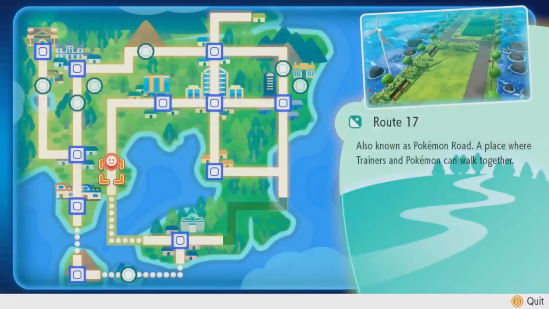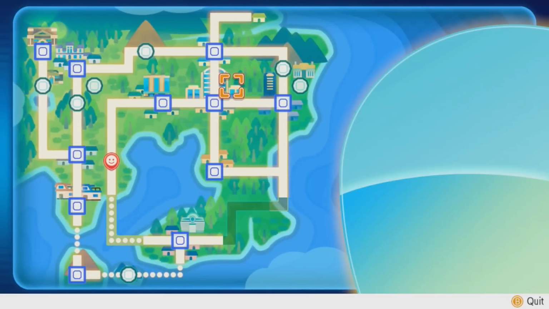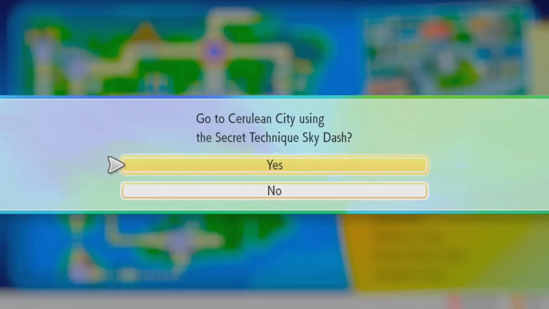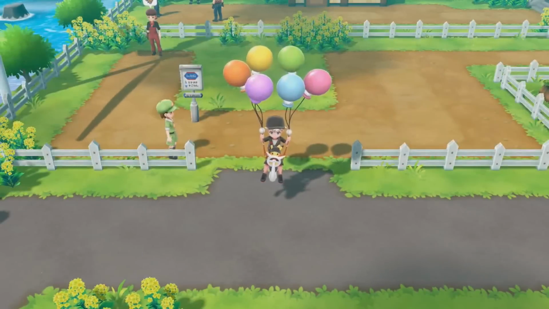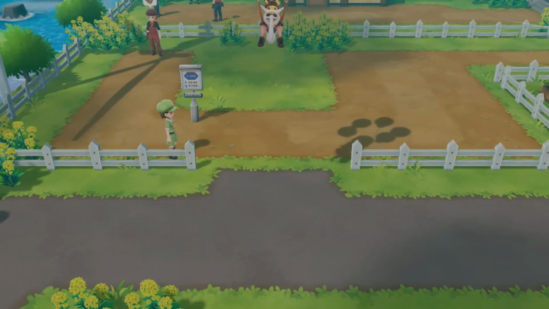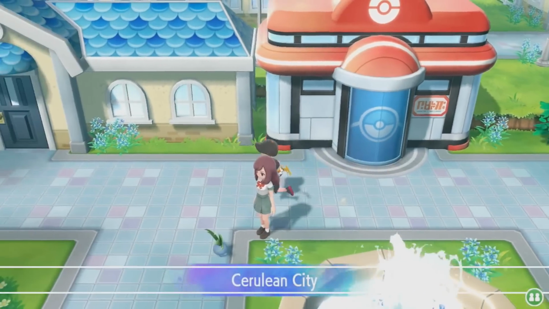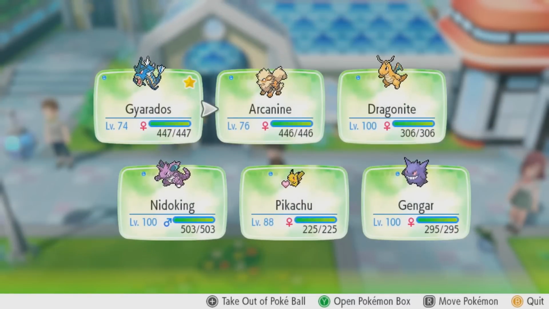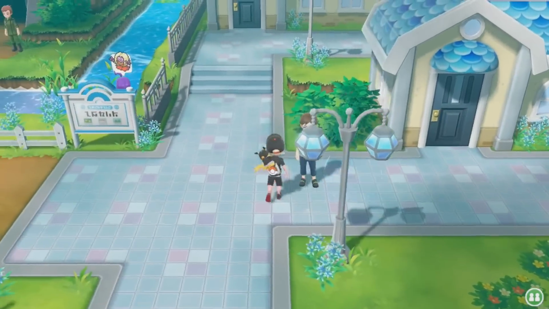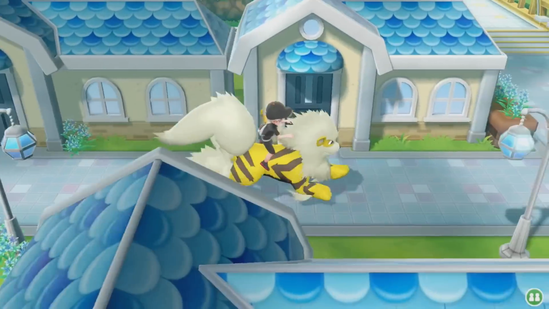Let's fly on over to Cerulean City and showcase just where golden raspberries, golden Nanab berries, and golden Pinap berries can spawn. Now, if you've previously watched one of my other videos that I've uploaded throughout the course of the last week, you guys are going to know this method already. But if you haven't, this will be very handy. We're going to just get on Arcanine just so we can get on over there just a little bit quicker.